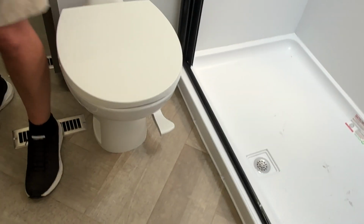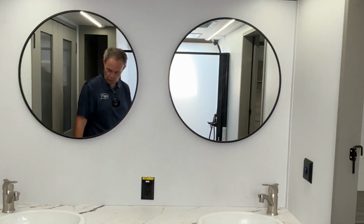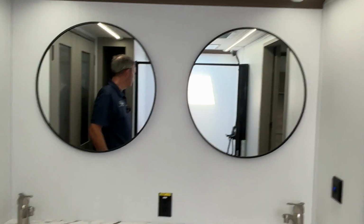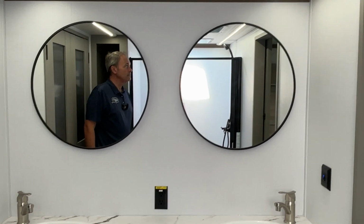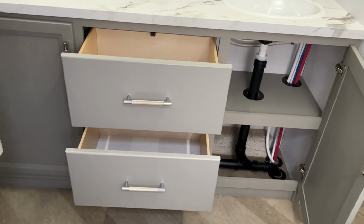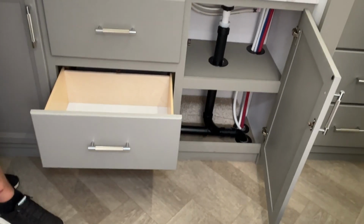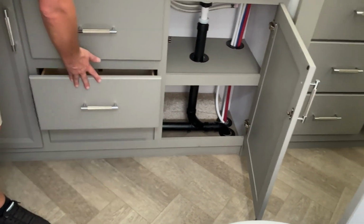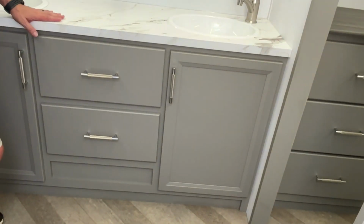You've got a foot flush toilet right down here. I'm going to step into the shower here. Yeah, you got 2 mirrors. Now there's not medicine cabinets behind it, but that's fine. You don't need it because look at these drawers. Yeah, they're huge. I believe you can get all your curling irons and everything in there. Yeah, I could get all my junk in there. Wow. Yeah, nice space underneath that.